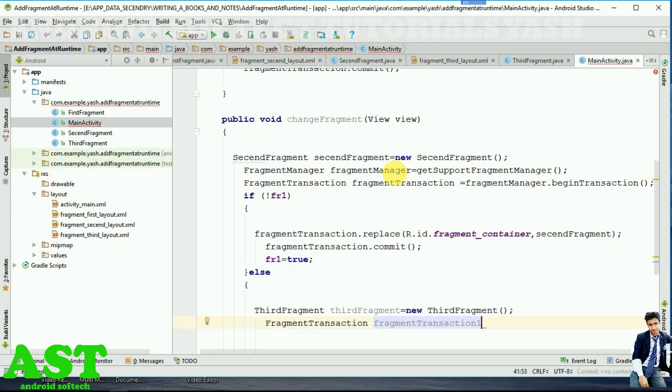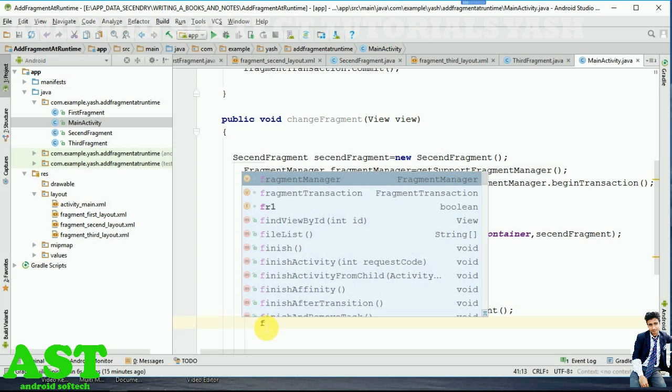Sorry, here we don't need this again, because we are inside this method, and here we have already taken that fragment transaction. It is here. So here we will just use the fragment transaction object.